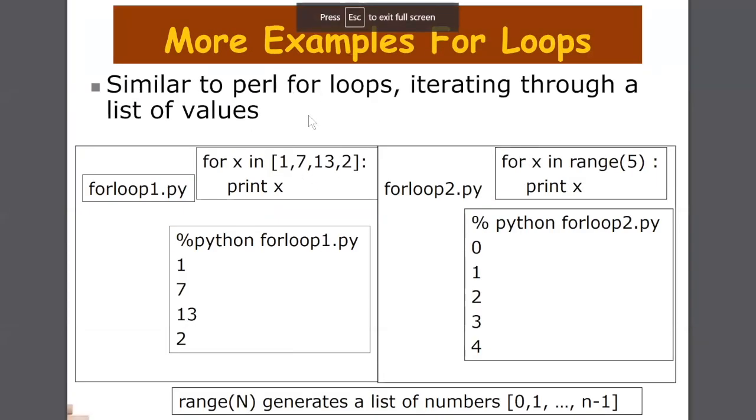So here is another example of a way we can use for loops. We can put a list as an argument for a for loop. Let's say we have the list 1, 7, 13, 2, and we do for x in this list and print x. So x will take on the value of each index in this list, which is 1, 7, 13, 2. We'll go over what lists are and why they are very useful in a bit. And then this is the example I had, for x in range 5. Basically, it starts from 0 all the way to 4, since 5 is exclusive.